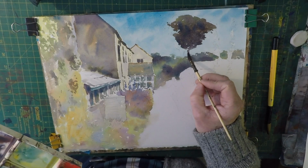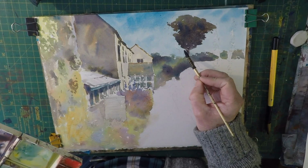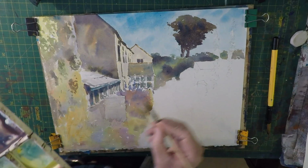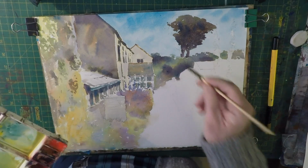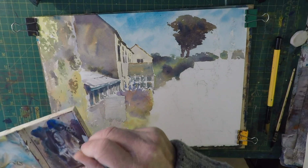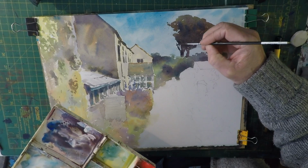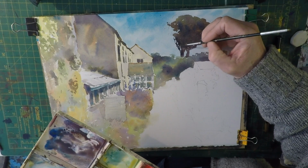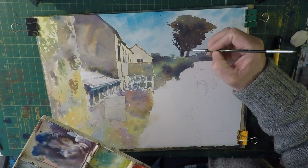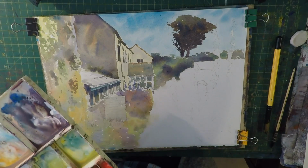Right, now I'm just going to put the trunk in, basically the same colour for the trunk as I am for the other trunk. I'm trying not to spend a lot of time on it because I just want to get it in. Then on the other side of this, there's some branches that are quite important to the actual structure of the tree. So I'm just going to lift my rigger out now, and hopefully get those in. Because they do add something to it. It's a sort of detail that I think is essential. But I'm just doing mine quite loosely. You could spend more time over that if you wanted to.